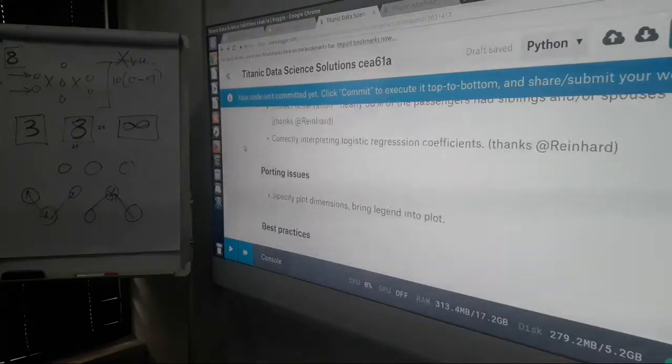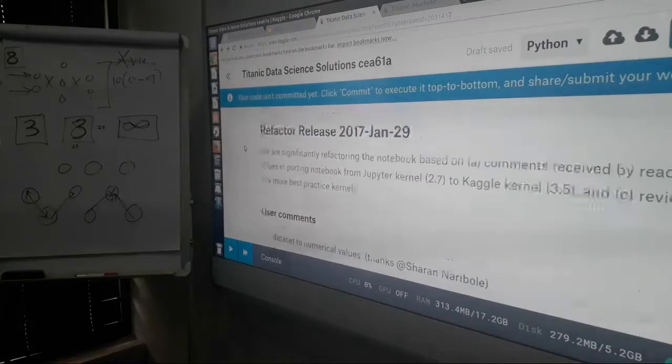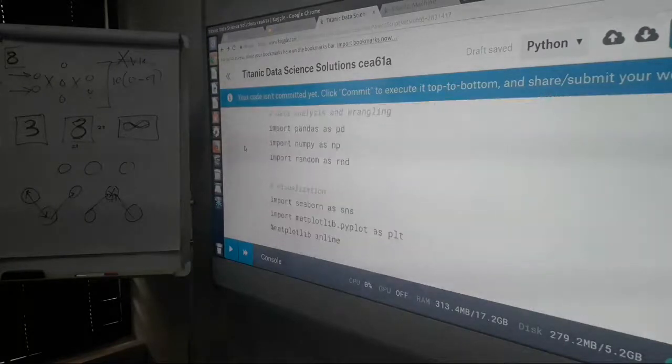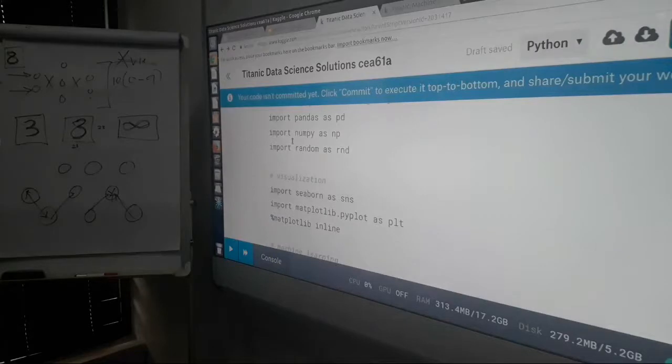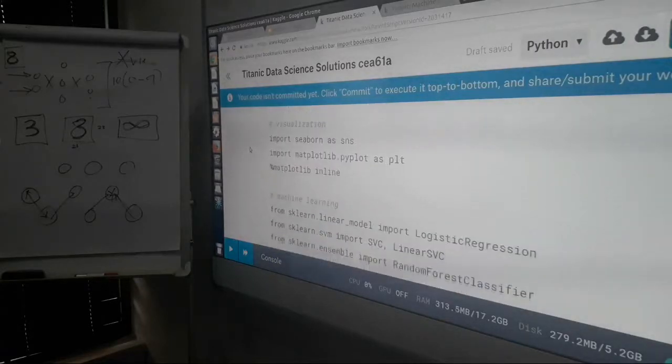Okay, so I'm using this guy's kernel. The first thing he did was to import the libraries that he was going to use. And one good thing is, if you're using a kernel like this, you don't need to download anything because everything is pre-installed.